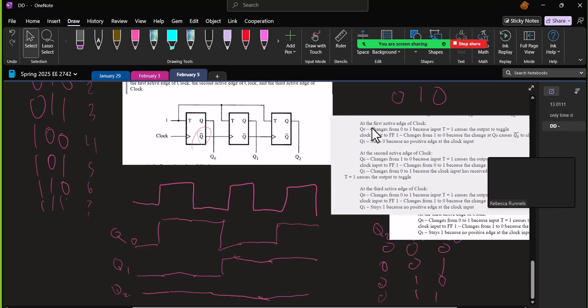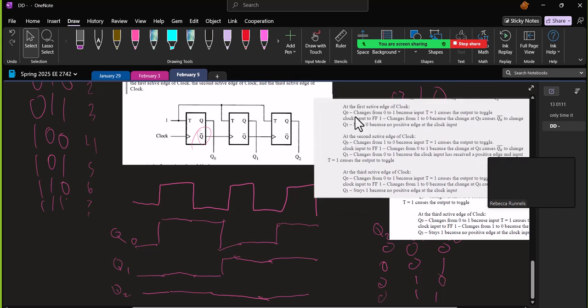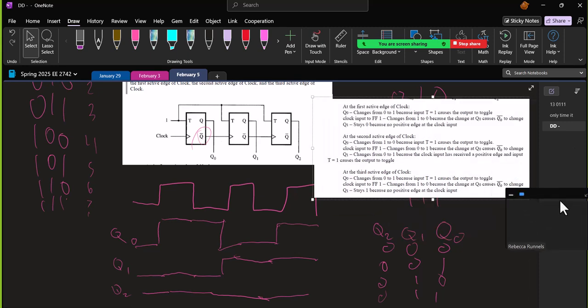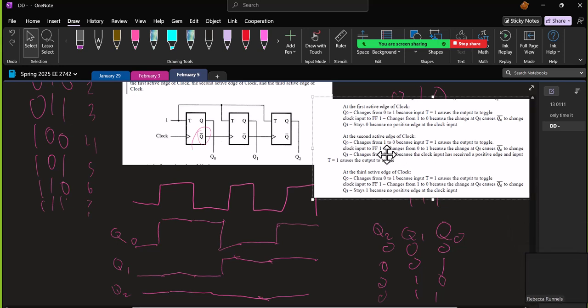But I find doing the toggle, the timing diagram helps, and then you can put it in there. Would he count that as part of our explanation? I would think so. I would think having the timing diagram, but then some notes to go with it. Your notes wouldn't have to be as extensive as this. So let's look, does this match?